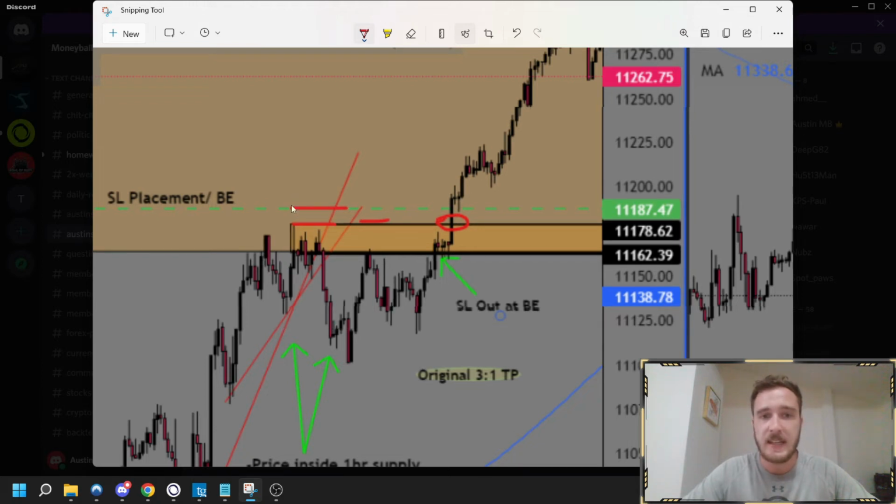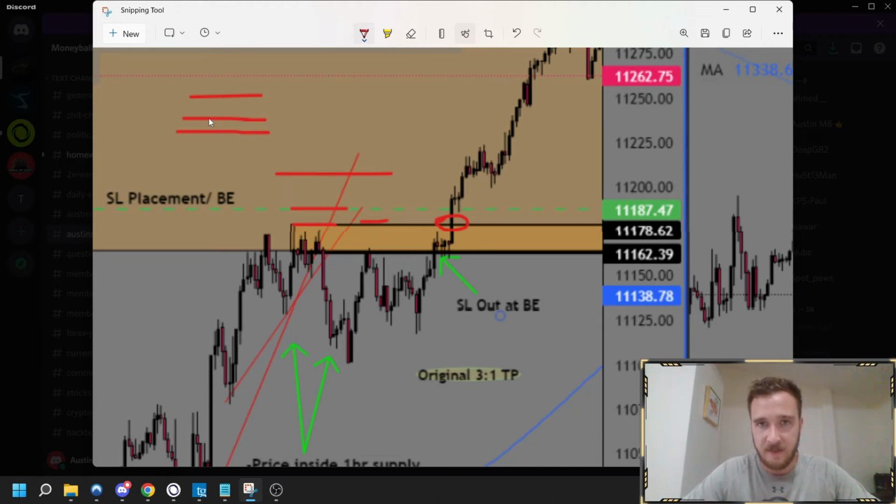All right, there is no need to have my stop loss double the size or 1-to-1 the size of the zone. If my proximal line to distal line is 10 pips, my stop loss is probably going to be hovering around 2.5 to 5 pips above or below the distal line. So in this case, supply, I'll have it 2.5 pips above. If this was demand, I would have it 2.5 pips below. Okay? 2.5 to 5 pips below, just as a little buffer. Quick tip for you guys on that.